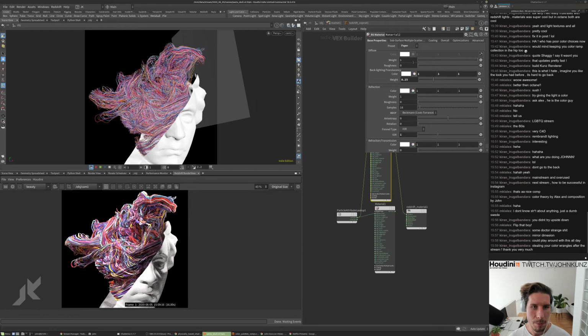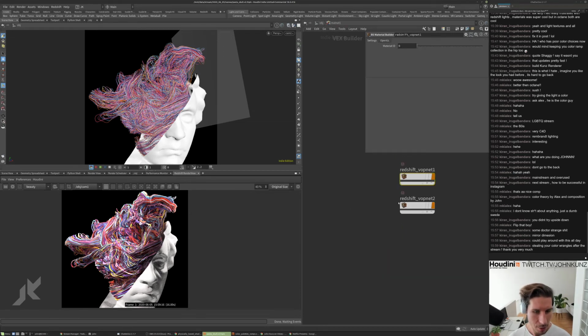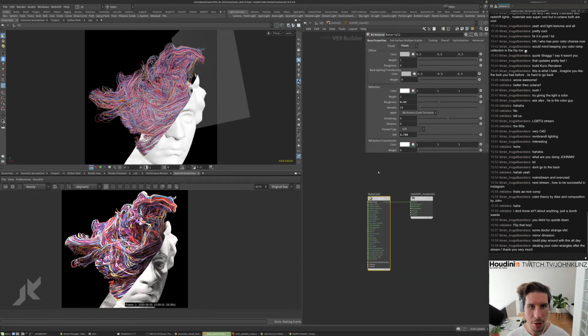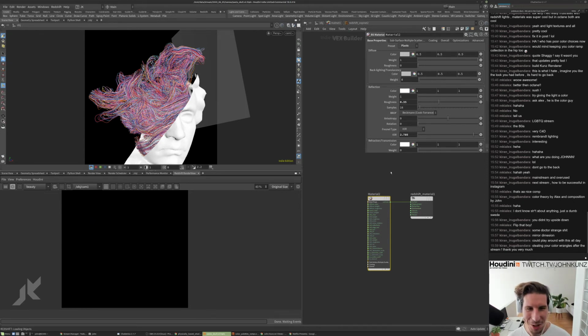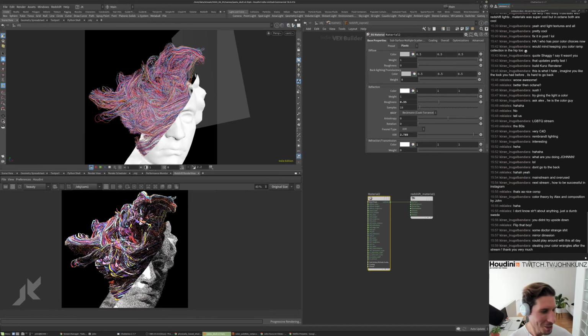Let's go into this. Is this the bust? I think I was changing the wrong material. I thought I was changing the rubber band stuff, but I was changing the bust.